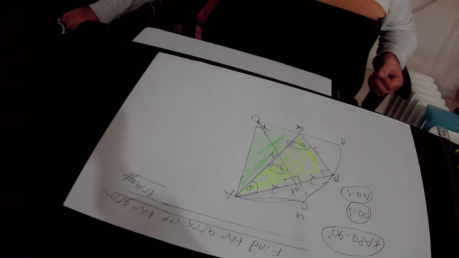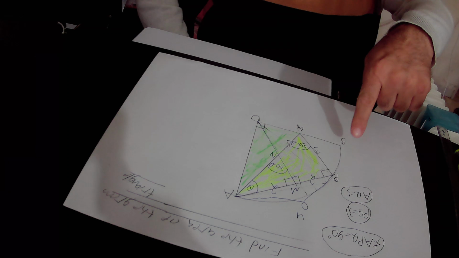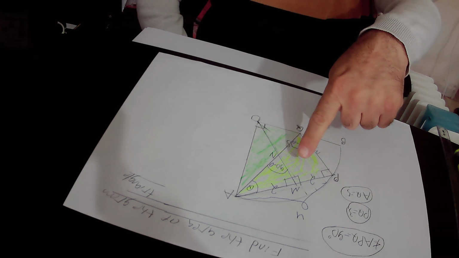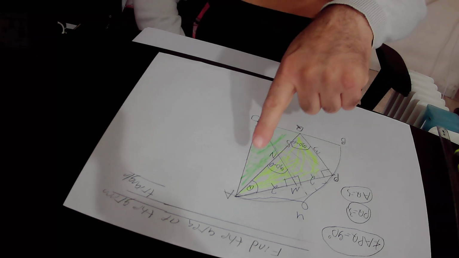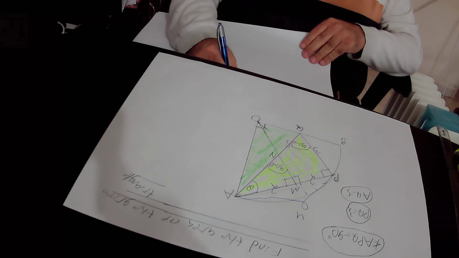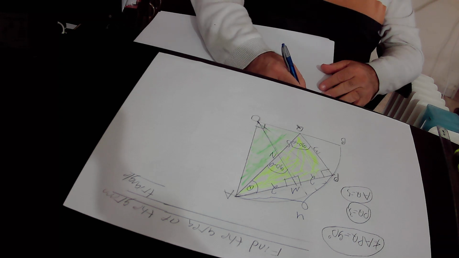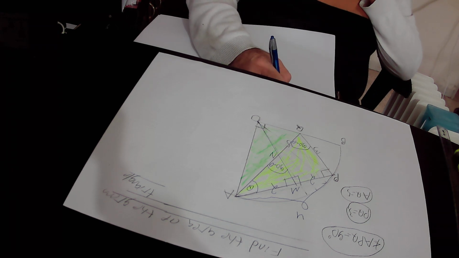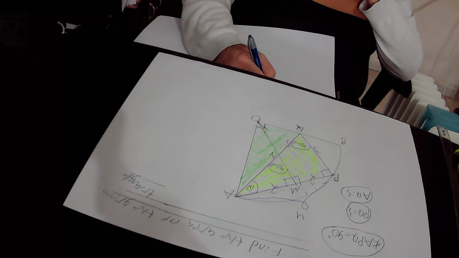We conclude and derive that PA in the big triangle over MA in the small triangle equals PQ in the big triangle over MN in the small triangle, and it is equal to QA in the big triangle over NA in the small triangle. So I will write it down. PA in the big triangle over MA in the small triangle equals PQ in the big triangle over MN in the small triangle, and it also equals QA in the big triangle over NA in the small triangle.